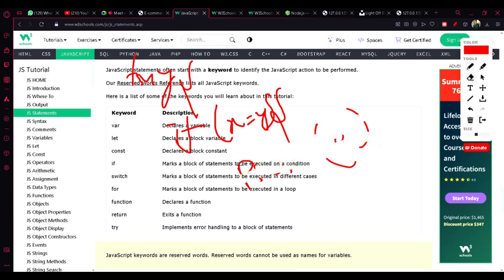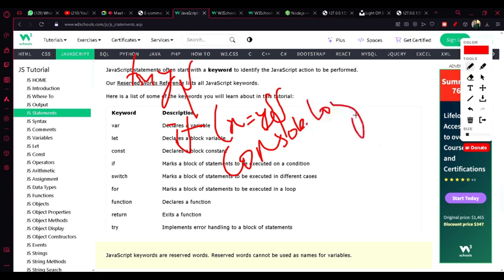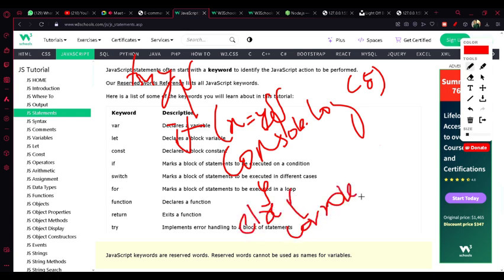You can say console log 5, because this is JavaScript. Console dot log 5. Next it closes, and else console dot log 9.